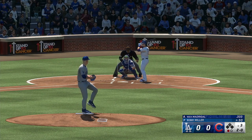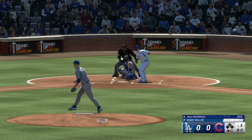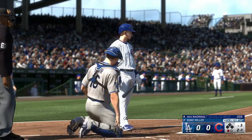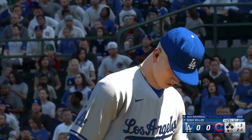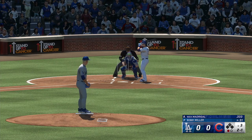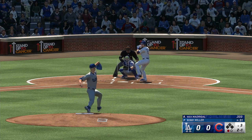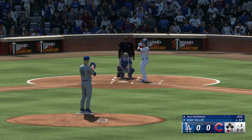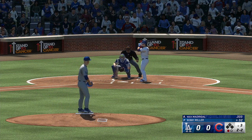One down, bases empty. So what are the skills you look for that make a really good defensive third baseman that elite? Well, one of the things I think about immediately are just the feet. Does he have good feet? Is he able to quickly react? And when you have good feet, you've got soft hands. And soft hand defenders are able to make tough plays look easy.